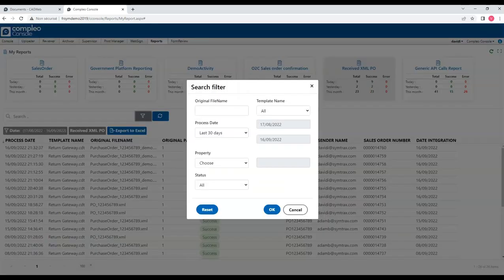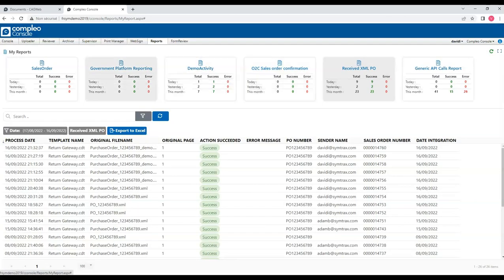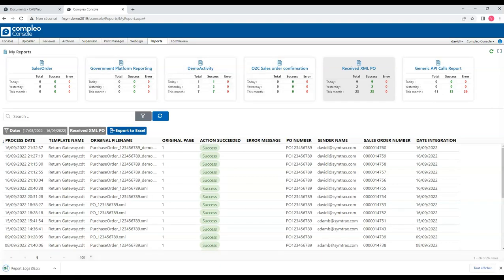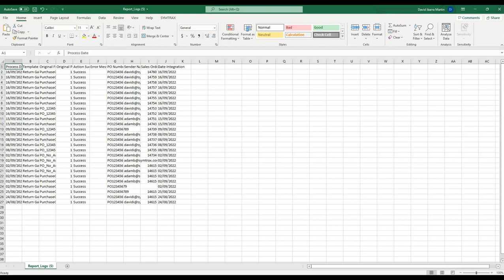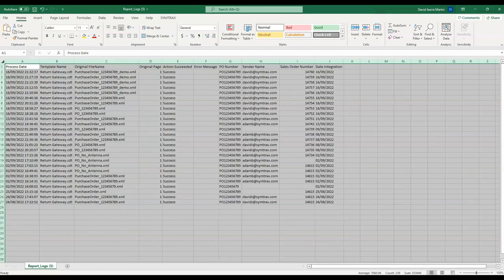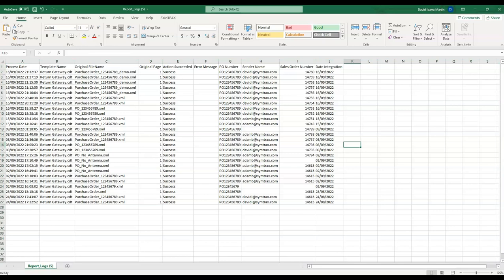We can also filter by different parameters here, as it can be quite handy. And we can also keep track of different demonstrations and different processes. I'd like to show you that we can also export to Excel. And once we click on Excel, we can see that all this data here is going to be reflected within an Excel document. And we, once again, have all this information to be furthered within an environment that many staff members are comfortable with, right? You can actually do macros, you can add bar charts. Excel is a very powerful tool that we can transport this data towards.